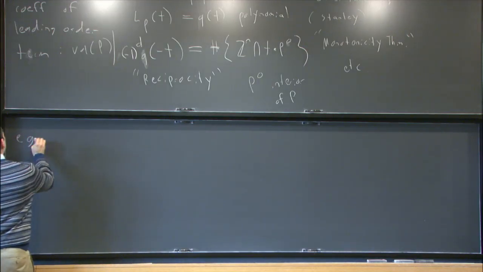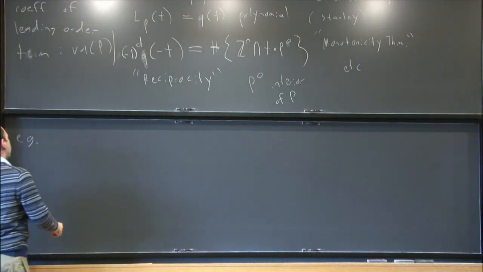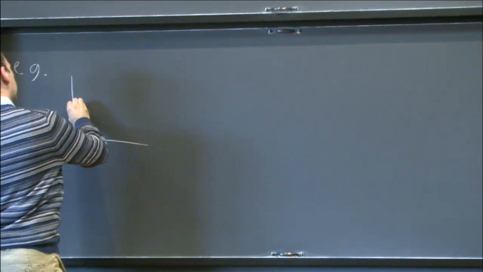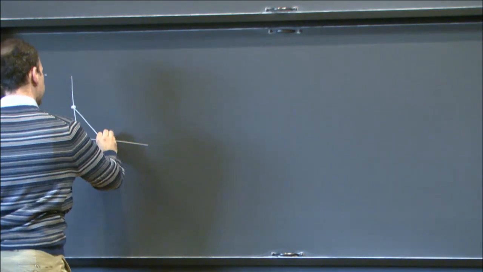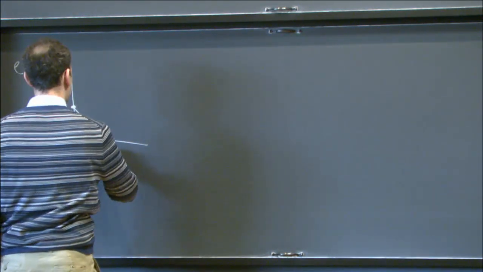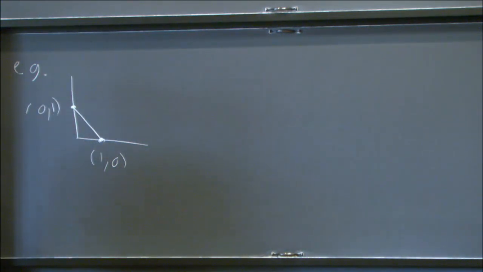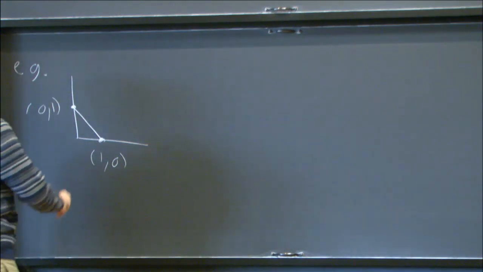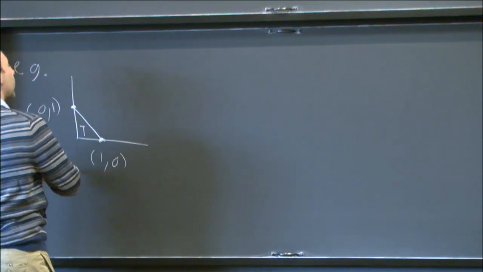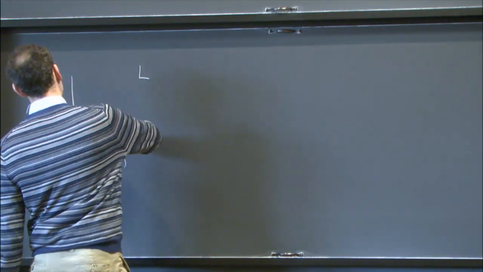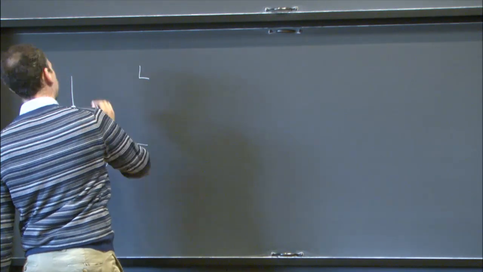So the fundamental example is, say I have a triangle that looks like this. This is the simplest possible polytope. I'm going to call this capital T, which is going to get me into some problems. But anyways, maybe I'll just call this P to have it agree with everything else.